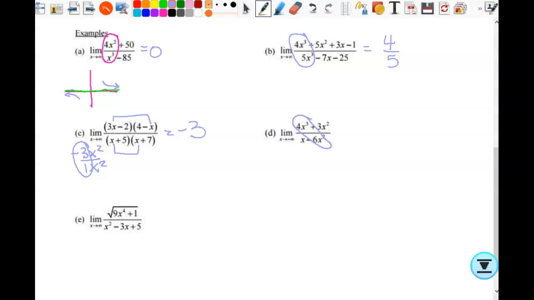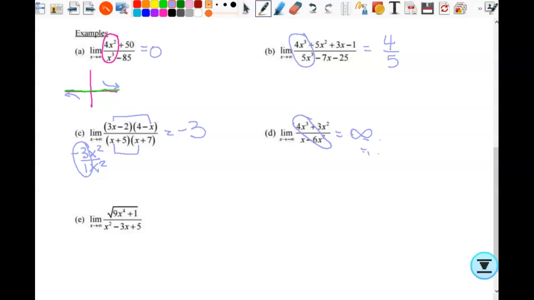And so when I do this, and I want to look at it, I'm going to negative infinity. So negative infinity, if I thought about putting it in here, that would be a negative leading coefficient, right? And when I square it here, this makes it positive. So I basically have negative over negative because of those, and that makes this a positive infinity overall. Not does not exist. Okay, you with me on that? Do you understand how you have to look at the signs for those, though? Be careful with that, okay?